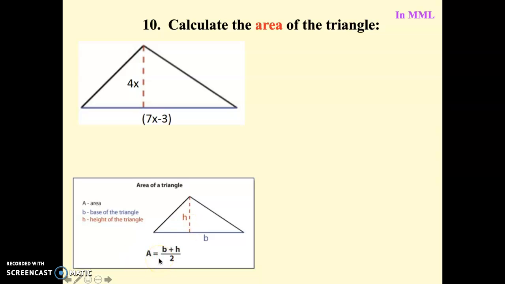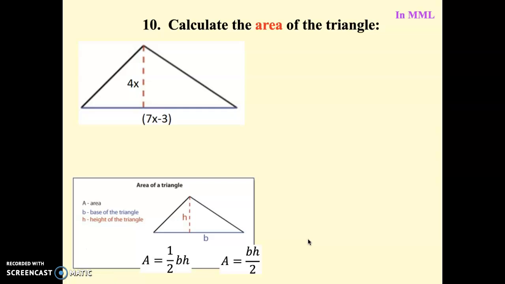Area, you can either take the base plus the height and divide that by 2, or you can take 1/2 of, let me back that up. Normally the formula says the area of a triangle is 1/2 base times height. Actually, this formula right here isn't even correct. I think that's why I covered it up. So don't write that one down. That's not correct. These two are the correct ones. I think I was trying to hide it and I didn't get my animations right.